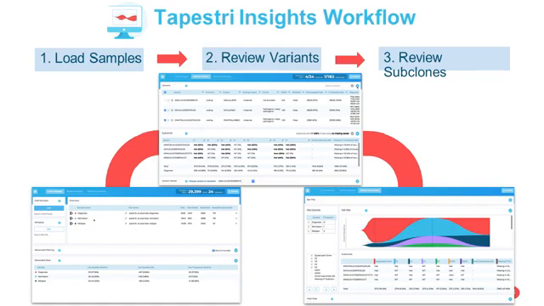or on the specific variant qualities that are high or low quality depending on the thresholds that you want to set, and then ultimately review those variants in the context of how they segregate into subclones. What are the set of cells that have certain mutations, and how are those cells either increasing, decreasing in population, so that you can look at the context of the cell along with the mutations that are relevant or pathogenically interesting.